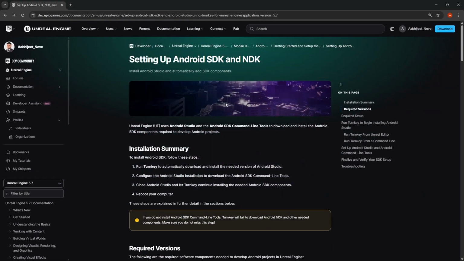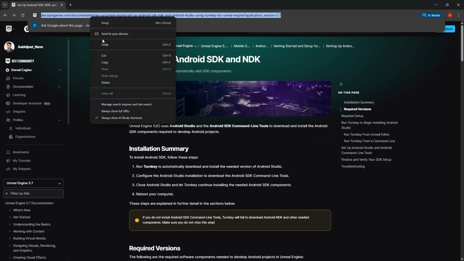Go to Chrome browser, and here we will go for the epicgames.com. We'll copy this link for now.